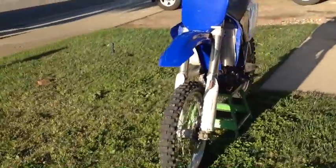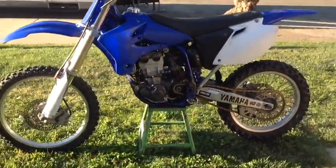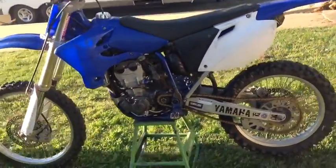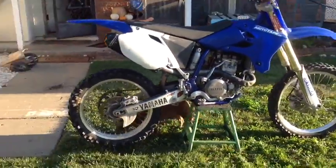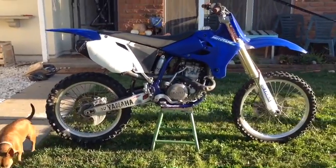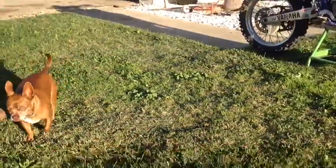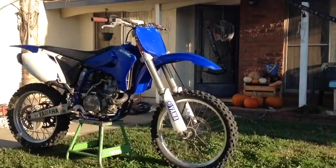But yeah, I'm just going to put this thing up for quick sale. Even though I have way more money into it than it's worth, I'm going to put it up for like $1,000. Because it's an '05, I don't have the title, but I know the paperwork and I know where it's at. And it's not hot or anything, but just something to play with, fix, make a project out of. But let's go for first fire. You want to videotape me? On the motorcycle. You gotta aim it at that.